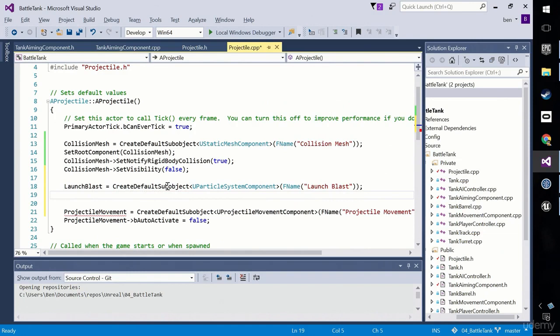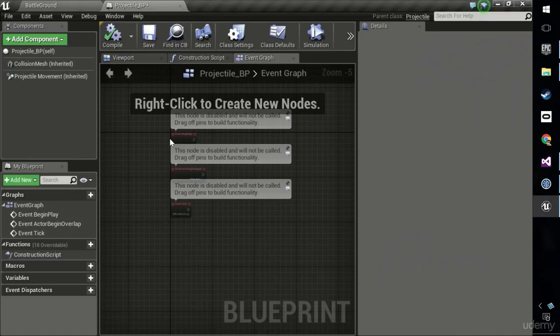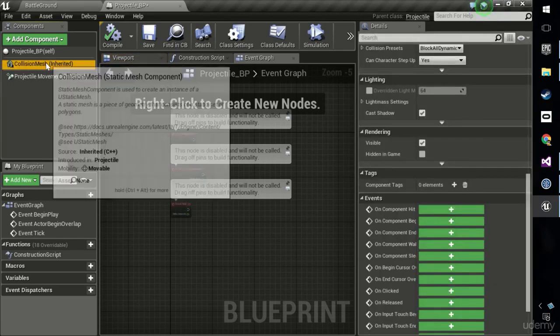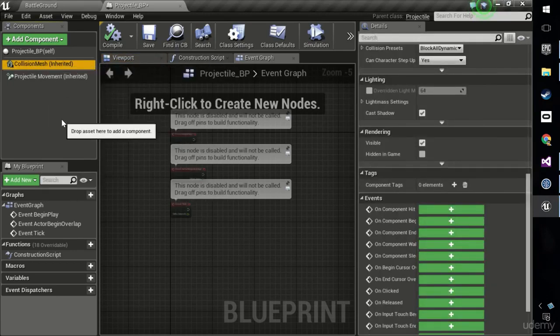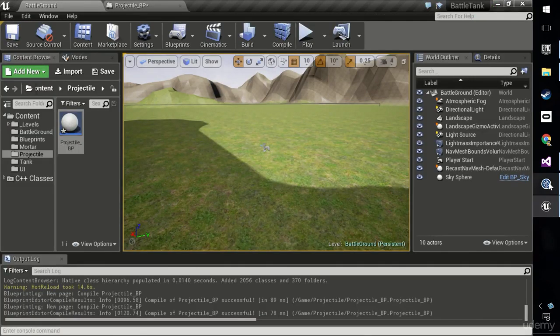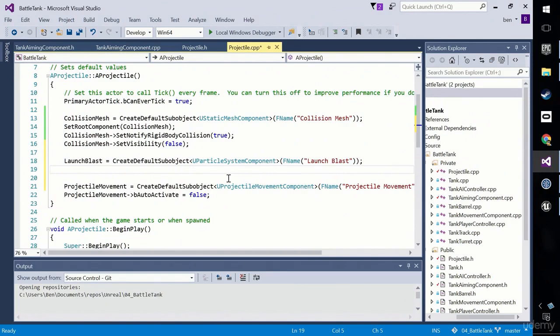Great. Now, is there anything we want to do with that launchBlast? Well, the only thing I want to do with it is to make sure that it attaches itself to the collision mesh. Because the collision mesh, the thing that's going to detect what it's hitting, the big cannonball, wants to take with it the particle system that we're going to spend the next few lectures developing, and it wants to be depositing lumps of smoke behind it.